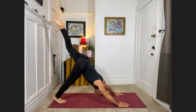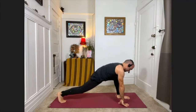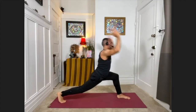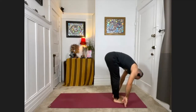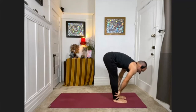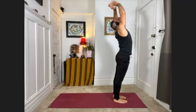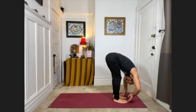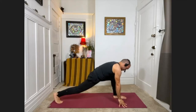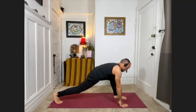Lifting the left leg into the air. Exhale, step the left foot between the hands — help it forward. Bend deeply into the front knee, get light on the fingertips. Maybe lift the arms, inhale. Exhale, hands down. Step the right foot forward. Press palms to shins, come halfway up. Exhale, fold. Sweep the arms out to the sides, come all the way up, inhale. Exhale, hinge at the hips and fold forward. Palms to shins. Exhale, release. Right foot steps back. Get light on the fingertips — maybe lift the arms, inhale. Exhale, downward facing dog.